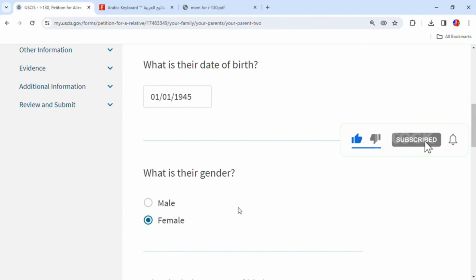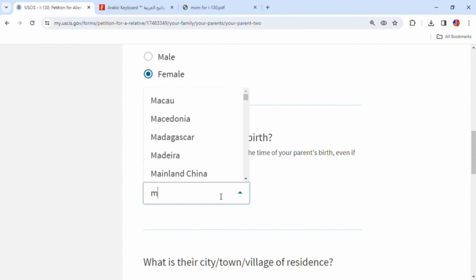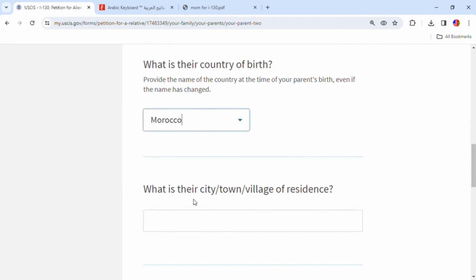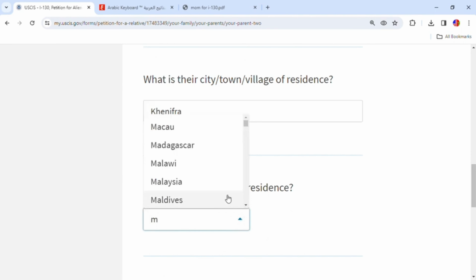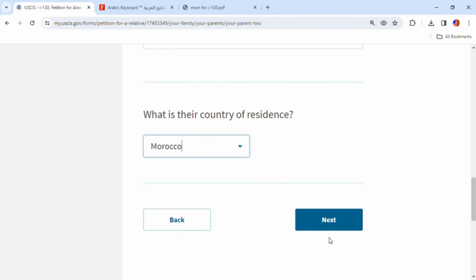She's female. What is their country of birth? It's Morocco. What is their city, town, or village of residence? It's Kenifra, same as my dad. What is the country of residence? It's Morocco. Next.